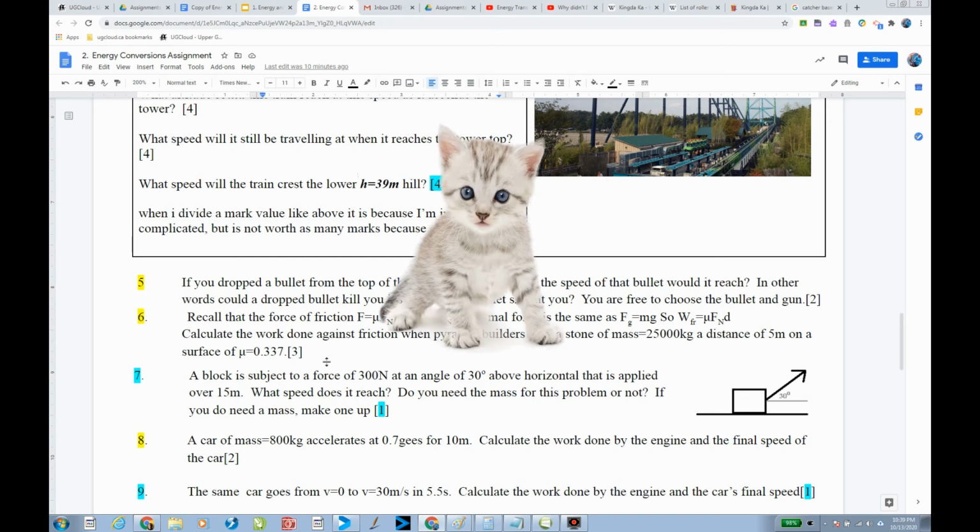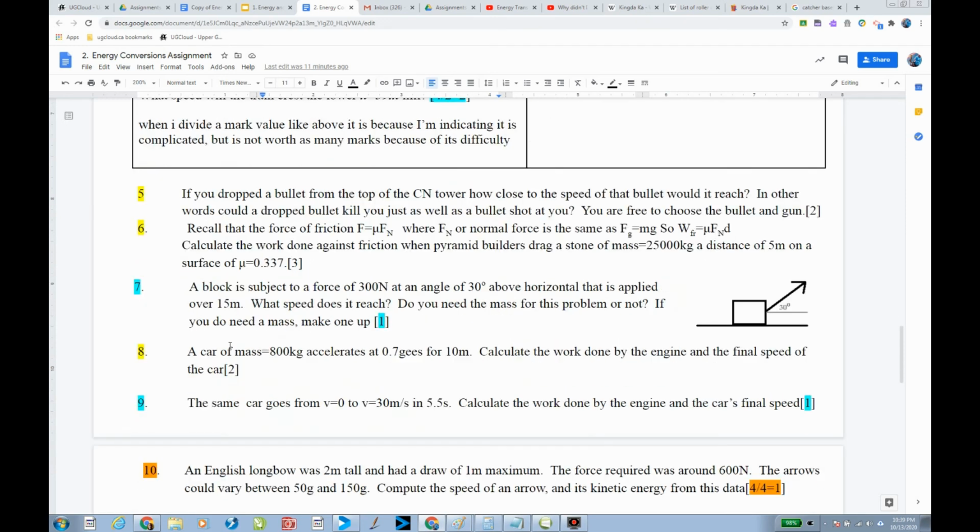It's a good review. Now, the blue question here, what if we're tugging on an angle? You already did your trigonometry for forces on an angle. So the same thing here. You're going to compute a horizontal force and then work out the acceleration. Now, here's the question. Do you need a mass for this problem or not? And if you think you need a mass, make one up. Okay? Use your intelligence. See if I omitted something that you need for that question.